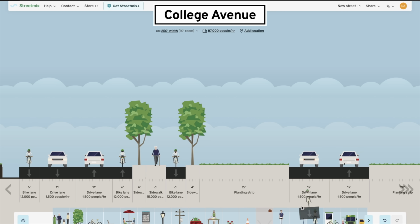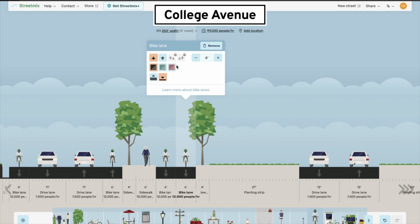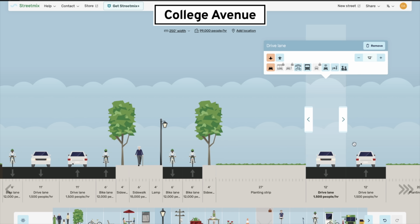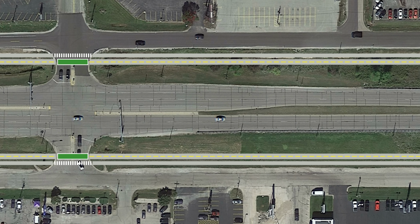Now we've got some world-class bike facilities with 30 feet of buffer left on each side. This is good because these buffers do narrow down and eventually disappear, but there's room the whole way for just this path. Now you may be saying to yourself, what about the intersections? 2 shared use paths crossing a street can be a little bit tricky, but there are a couple of ways to deal with this. One, you could treat them essentially like crosswalks.